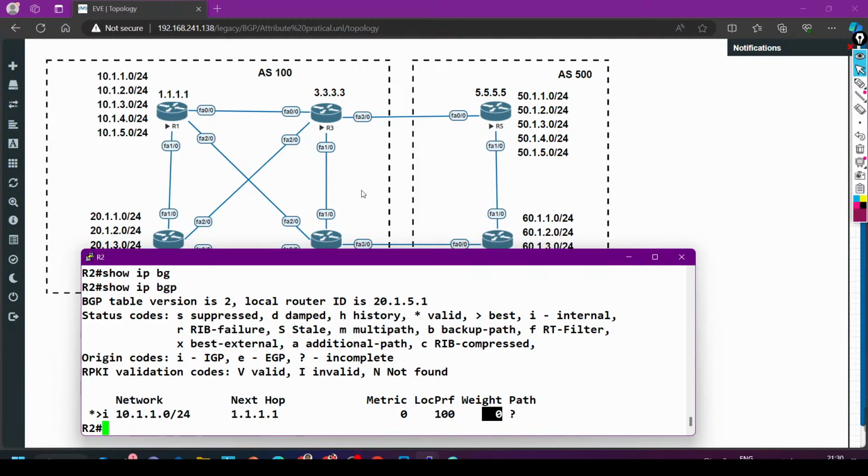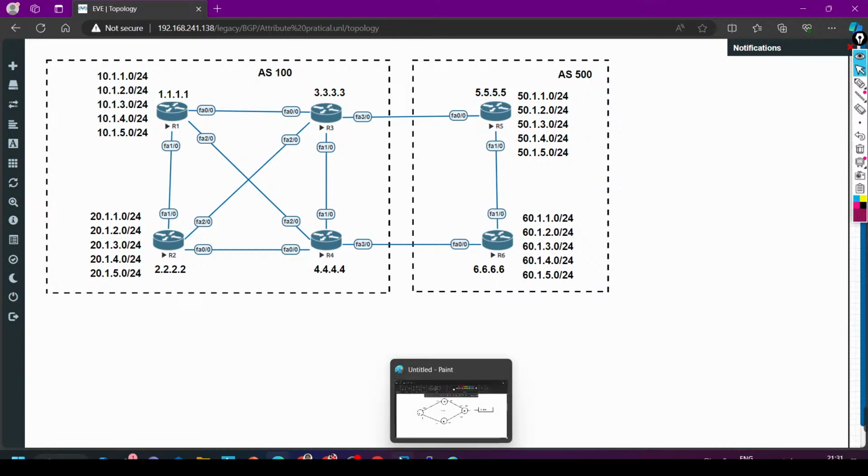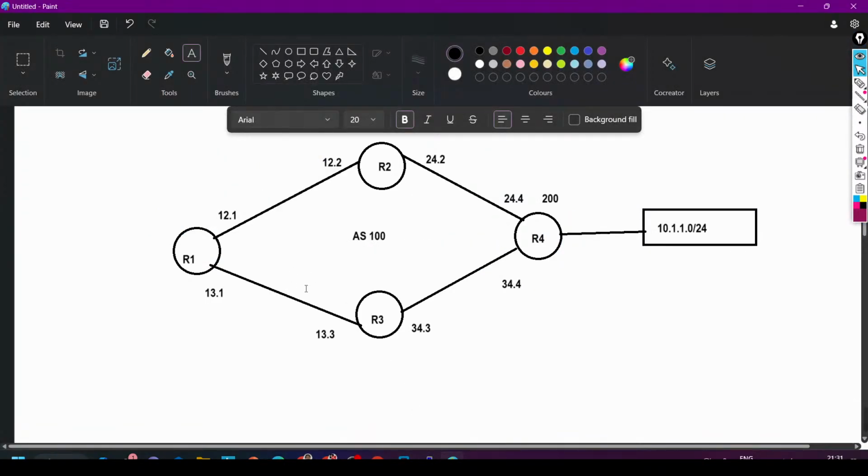But if I configure weight 5 from router number 3, then the router will install this prefix via router number 3, not via router number 1. After that, if weight value is also a tie, then the router is going to check local preference value, the third attribute.